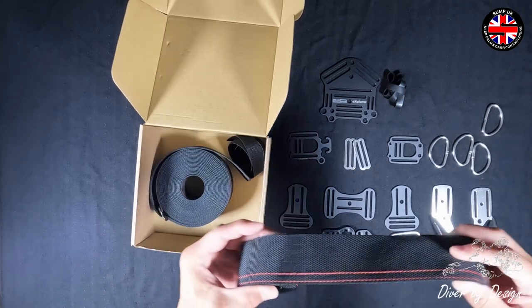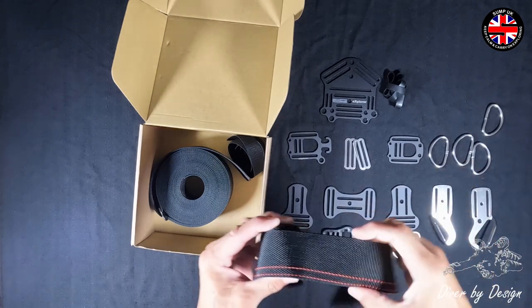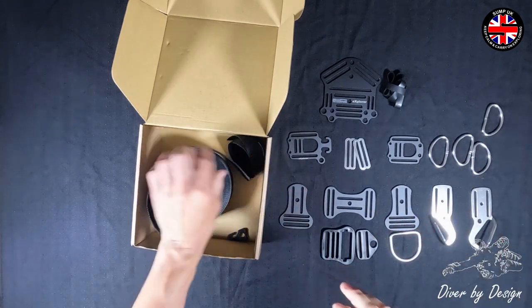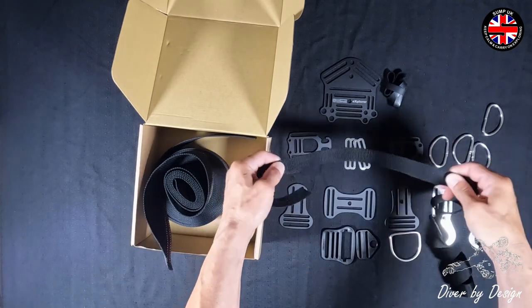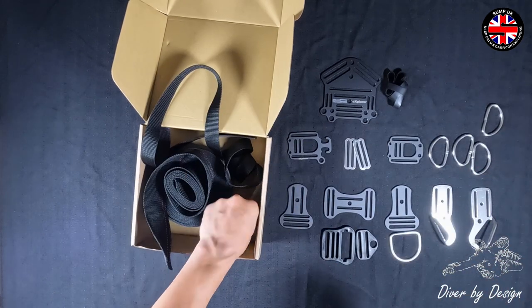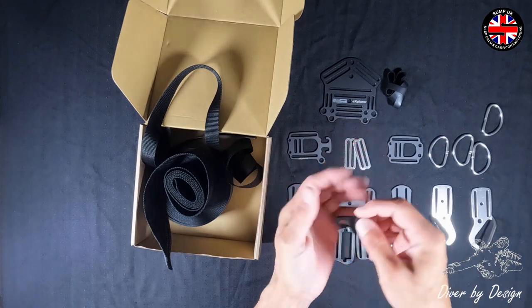There's another piece of webbing which is going to be for the crotch — it's a much softer, much more comfortable feeling piece, which is kind of cool. Another piece of webbing which is going to be for the chest. If you're making the H harness and you want a chest clip, that's what that's going to be. And then finally in here, I've got a cave arrow-inspired wing bungee hook, which is going to be kind of cool.